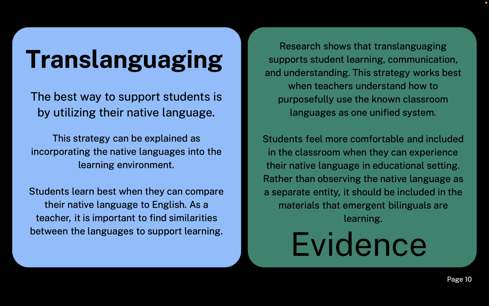This strategy works best when teachers understand how to purposely use the known classroom languages as one unified system. Students feel more comfortable and included in the classroom when they can experience their native language in educational settings. Rather than observing the native language as a separate entity, it should be included in the materials that emergent bilinguals are learning.